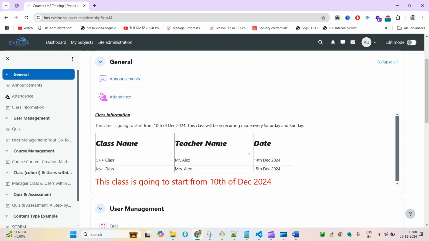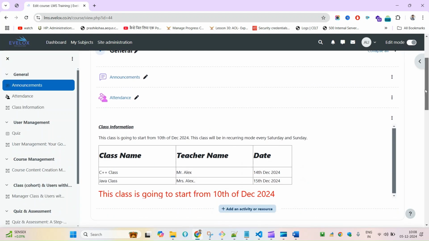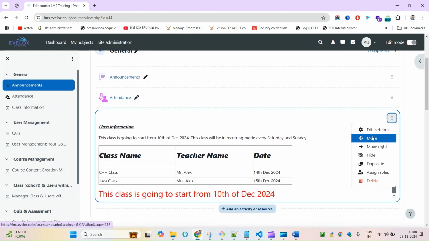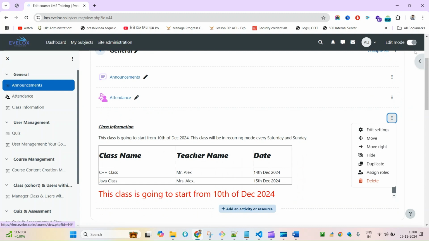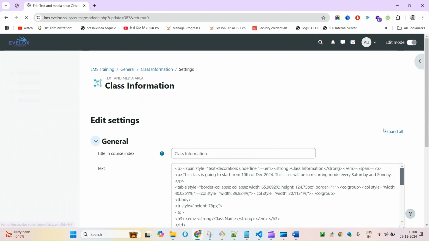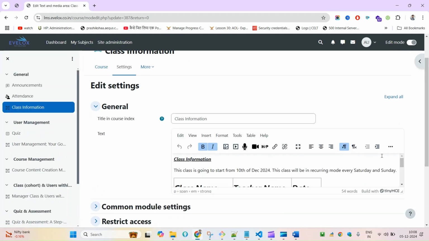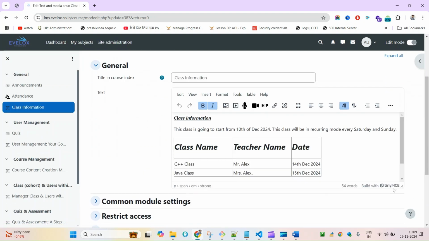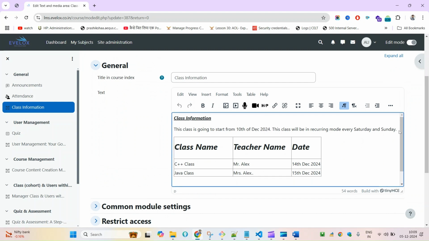And in case there is any modification, you can also modify this. Let's say I have to add more content here, then I will have to come here. I just have to enable the edit mode first, then I can directly switch to this. Then here I will have to click on edit settings, then again I will get back to the page from where we had added this content.